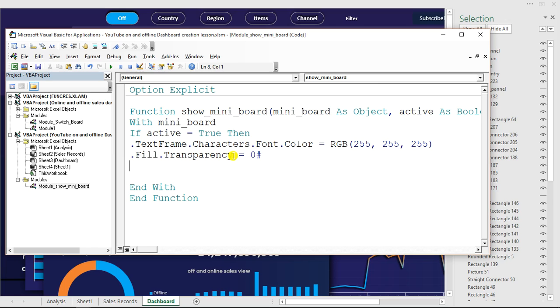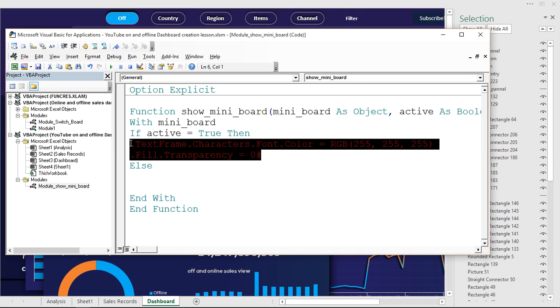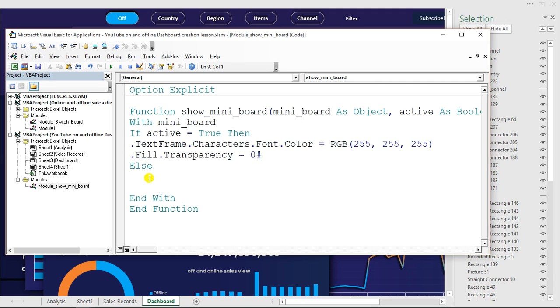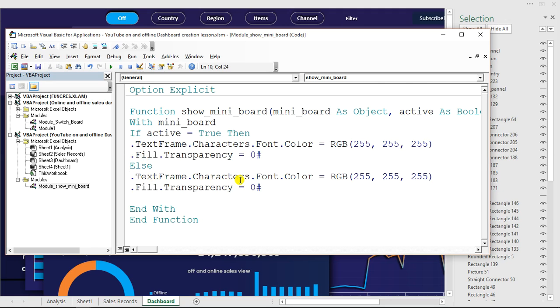So now what we need to do right now, I'm going to say if this is not the case, which is else, which means if this is not the case, what do you want me to do? So we need to copy this and recycle through it and just make a little trick on it. If this is not the case, just copy this from here, copy, and have it dropped here. We don't need to write it over and over again, so we're going to drop it right here. What I'm going to change right now is this right here, and I'm going to show you why. So now what we have right now is this.